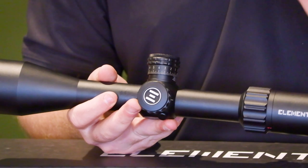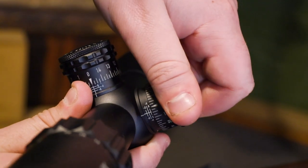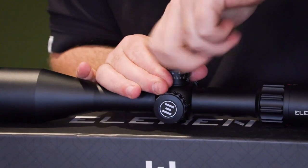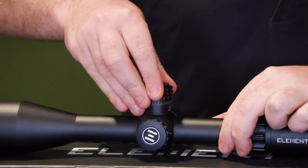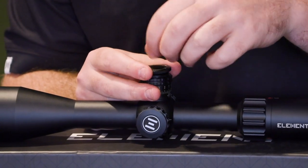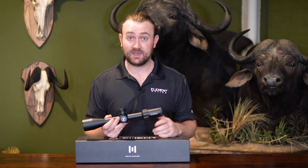The turrets are really cool on the Helix. We've got 15 MOA or 6 mils per revolution — less than the Titan which has 10 mils or 25 MOA per revolution. However, because there's a greater gap between the clicks, the clicks feel really good. We've got the same features as our high-end models — tool-free resettable turrets. You simply take the cap off by hand, lift it to expose the zero stop, set your zero stop, and slot the turret back on zero without any tools. The windage works the same way but does not have the zero stop mechanism. The Helix has 65 MOA of internal elevation travel.